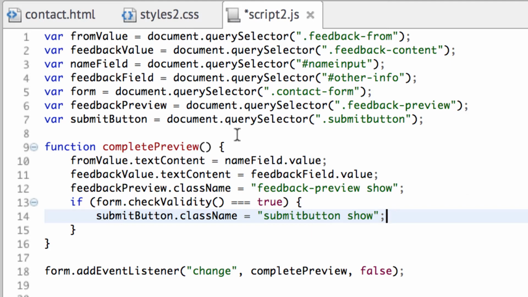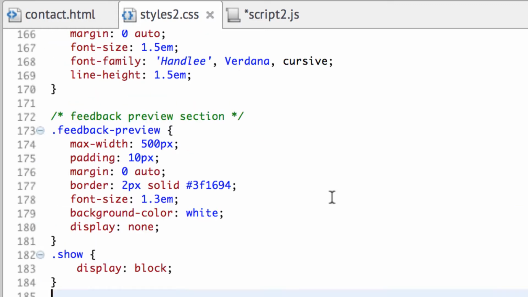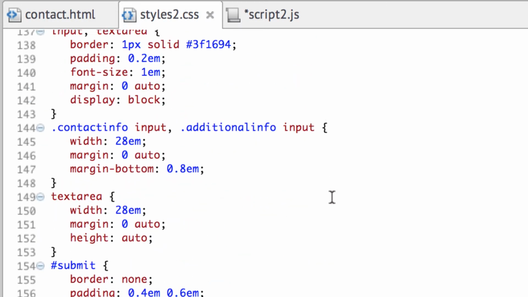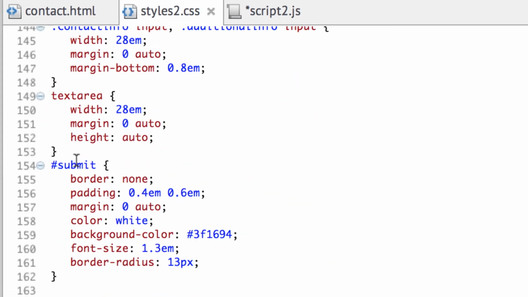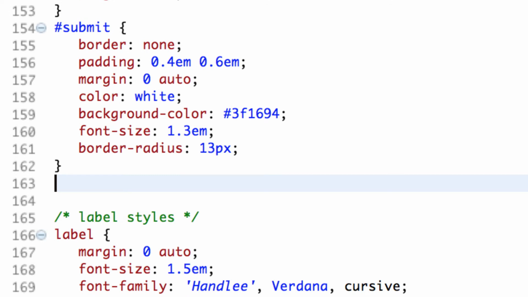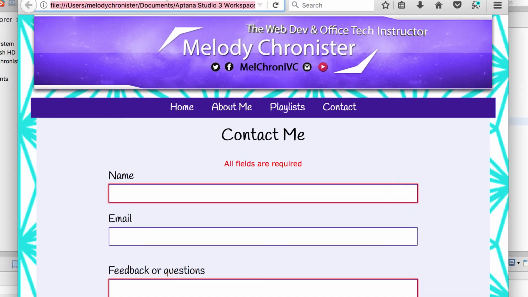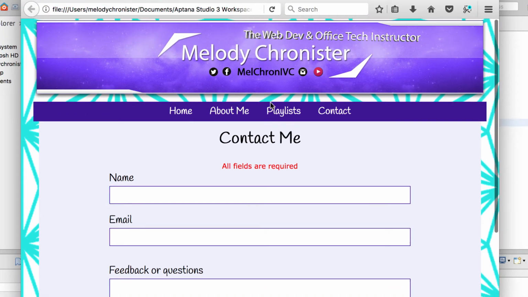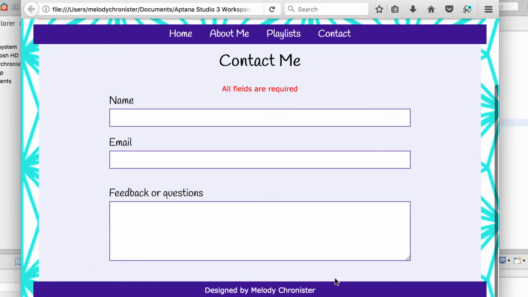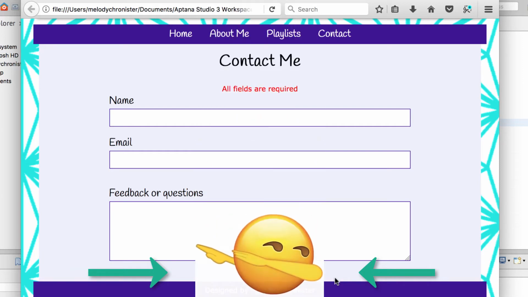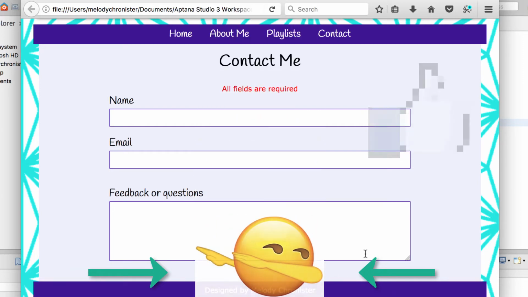Yes, you are right. Let's jump into our CSS here. We're going to go up to our fieldset values and find where we have our submit button. Here it is right here. Beneath it, we're going to add a classification .submit-button. And then within our curly brackets, we're going to put display: none with a semicolon. Let's save that. Now let's go into our browser and check it out. I'm going to grab the address at the top into a new window here. So notice here at the bottom, no submit button and no feedback preview pane. Awesome. It's exactly what we wanted.